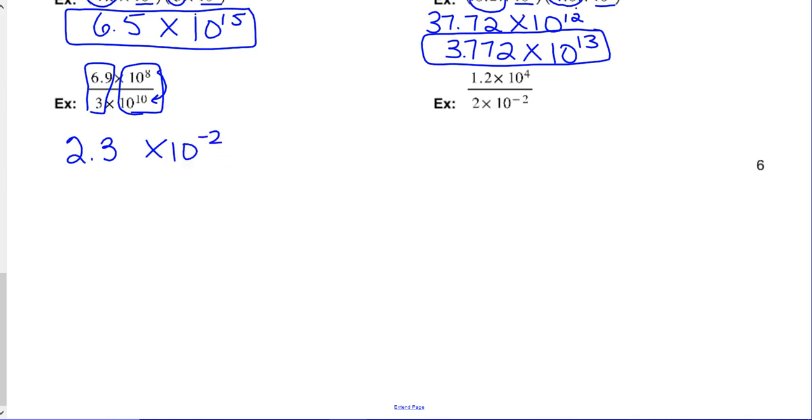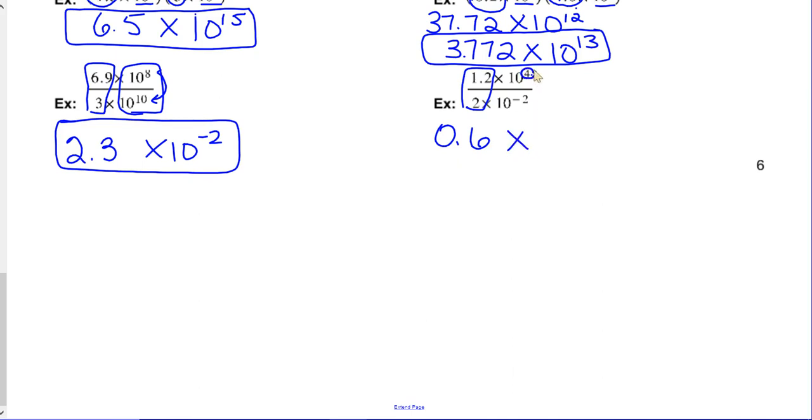Now, that's simplified. The question is, is it in scientific notation? Well, our power is okay, even though it's negative. This number is between 1 and 10, therefore, yes, this is my scientific notated number. And our last one gets me to where I divide these two numbers. And unfortunately, it's like the one above it, where it's not a number between 1 and 10, but if I subtract 4 minus a negative 2, I get a positive 6 because this becomes a plus, which gives me a 6. Now, you can also think about flipping this one up and making it positive as a 10 squared. And again, that gives you your 10 to the 6th power.